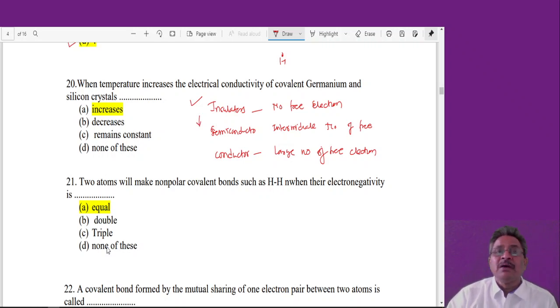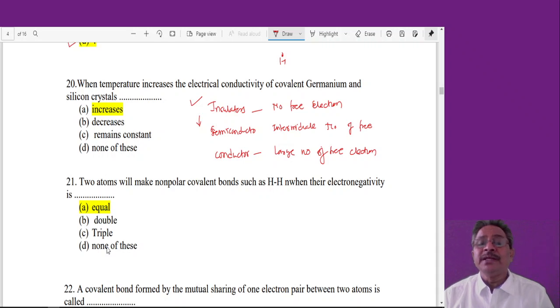So all metals like copper, iron, etc., where a large number of free electrons are available, and the bonds formed in this type of materials are metallic bonds, where these electrons are found to be free electrons. In that material, a large number of electrons are available for conduction. These are called conductors, and semiconductors are the materials where a moderate or intermediate number of free electrons are made available after heating the insulator or breaking the covalent bonding.